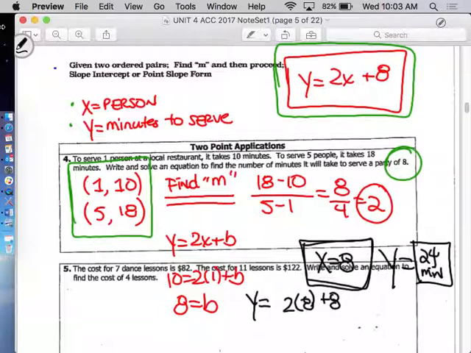So once again, just to reiterate, the ability to read the problem and identify what X and Y represent, the ability to create the 2 ordered pairs, these are your skills, and then the ability to write the function in terms of X and Y, and then lastly, can you use your function in a particular scenario or in a particular given situation in the problem to ultimately answer the problem.